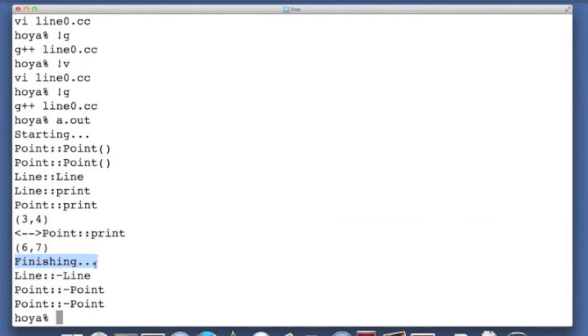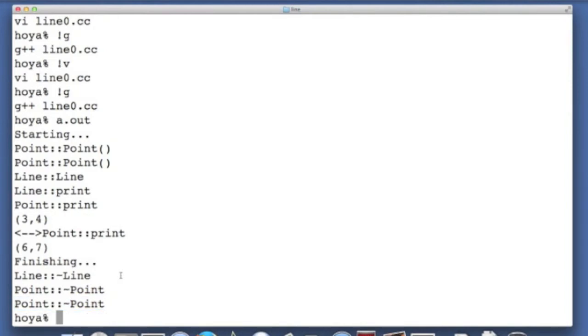Finally, we print the statement finishing, and now the destructors execute. It first executes the destructor of the line class, and then we see a message for each point of the line class.